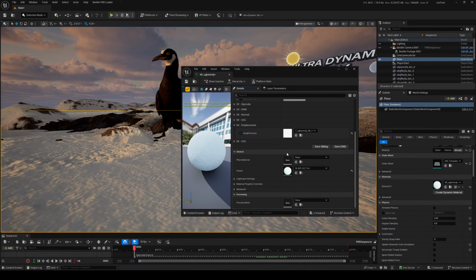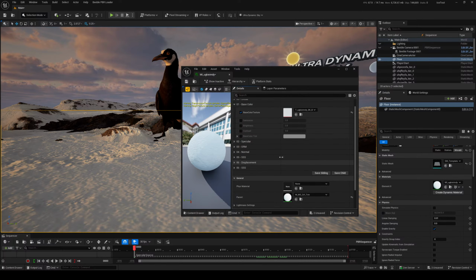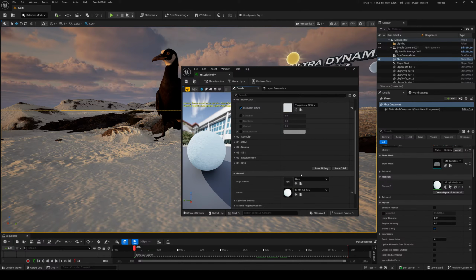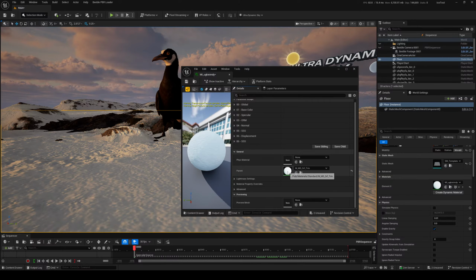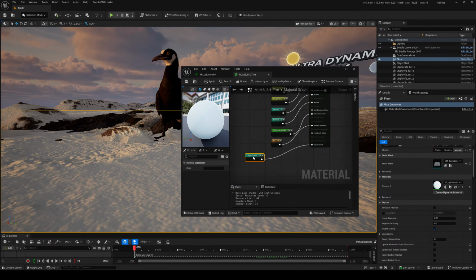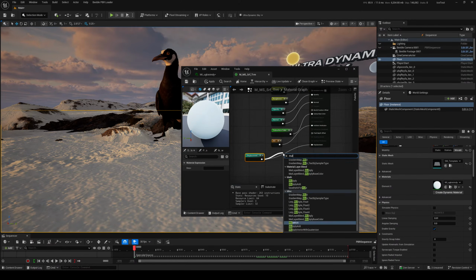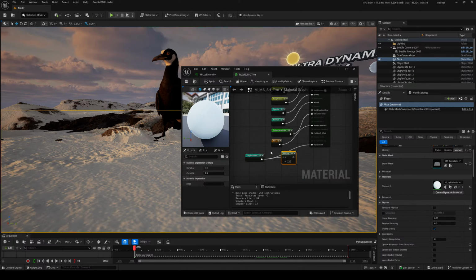Yeah, it's this one that's supposed to go in there. Let me try something here and mess with it. We're going to multiply the displacement by like 2.